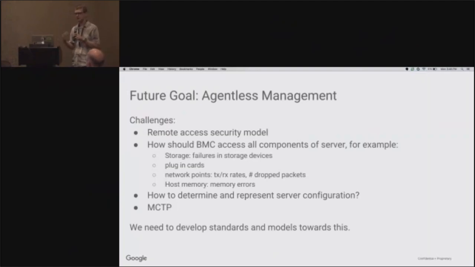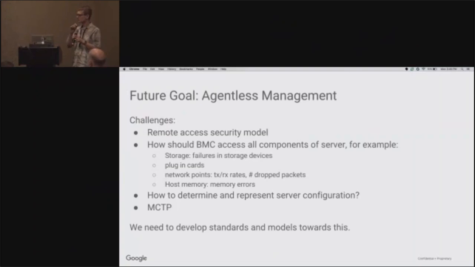There are some standards out there leading in this direction, but there's not much in the way of development that's happened in the open space or even in the ODM market of being able to buy that as an off-the-shelf solution. So we've been looking at how the system architecture needs to change. How do we actually represent the entire physical layout and logical layout of the system? We usually have the problem of, I have noticed this PCIe link is trained at the wrong speed. Which card is that? So knowing which slot every single bus is mapped to, or this I2C bus is stuck. Which sensor is attached to that, and which component is it on so I can replace it? So getting to that level of detail in terms of the BMC knowing about the system architecture is something that we're trying to work toward.